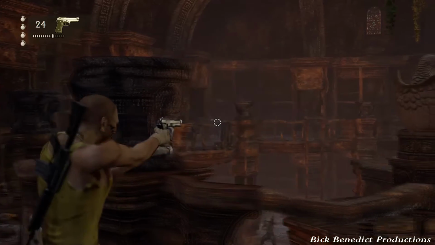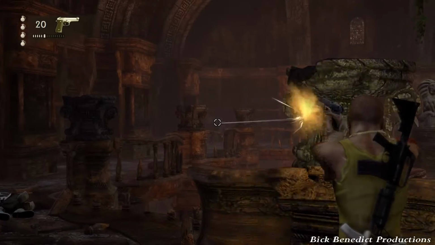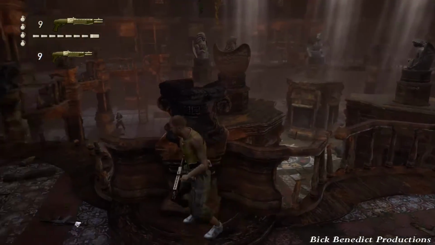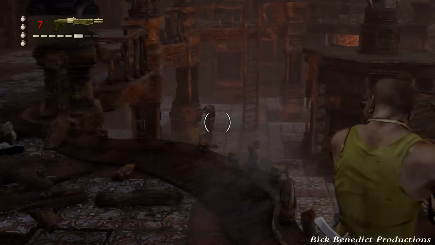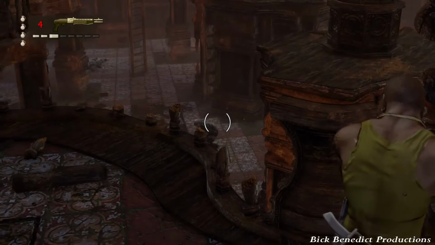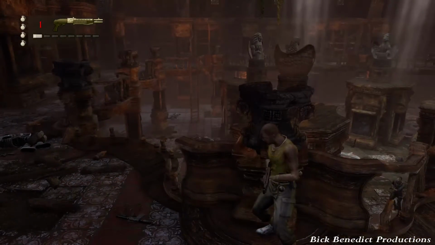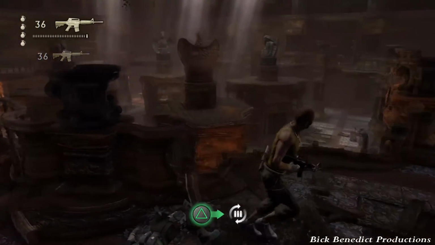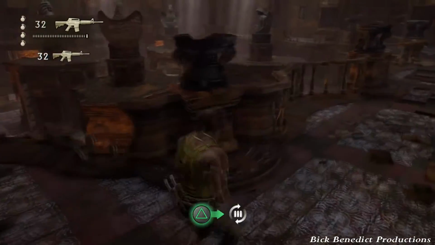Now, I've got the stronger, the 92F, I believe, but in a minute, I'm going to swap out the M4 for the SAS just for a moment. You may have noticed that I dropped my M4, which didn't have too much ammo, and there's an M4 over there to the left. So I'm going to drop my SAS, pick up the SAS, which has 1 bullet, and then I'm going to get a fresh M4. Notice that gave me a full clip.